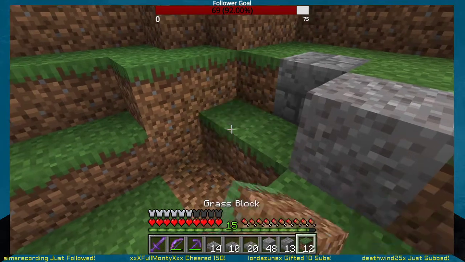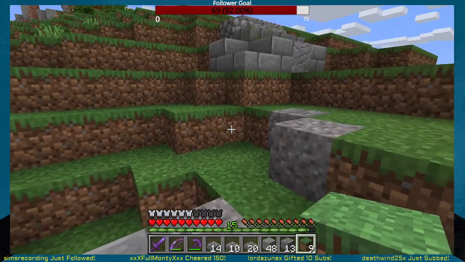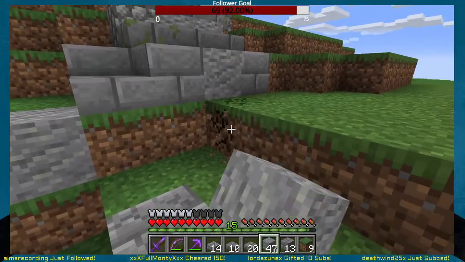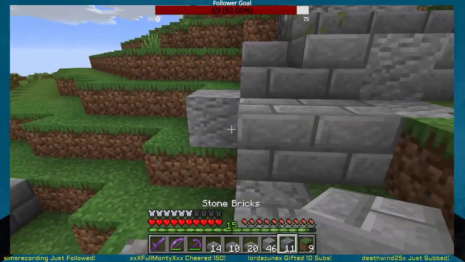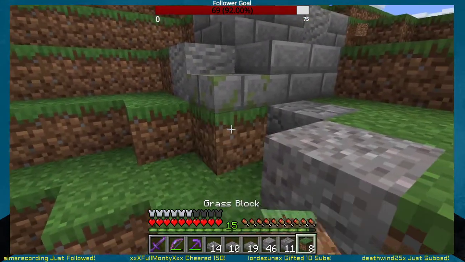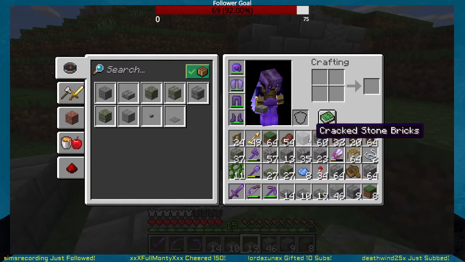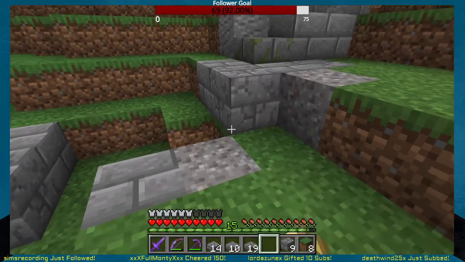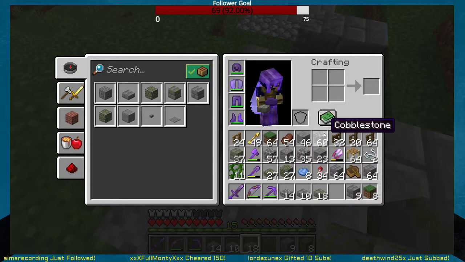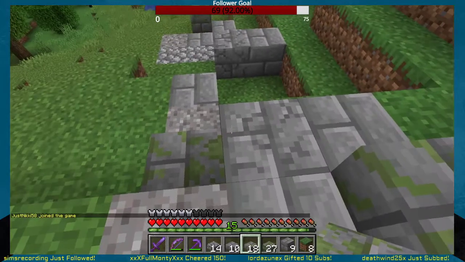So let's get some of this. Yeah, I think that'll work better. If we put full blocks right here. And then put a half block or slab there. Full blocks again. Let's get a different block here. Put a cracked one in. And maybe a half slab. Where's our... We don't have any more cobblestone. Oh, Jesus, they're right there.